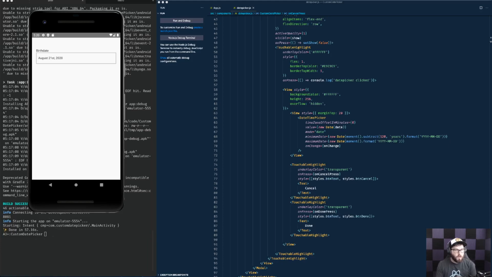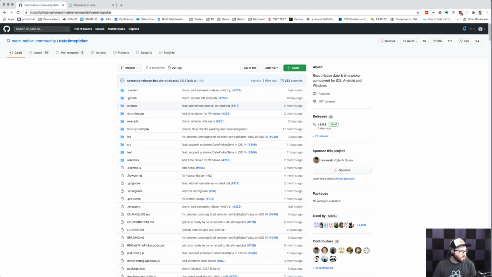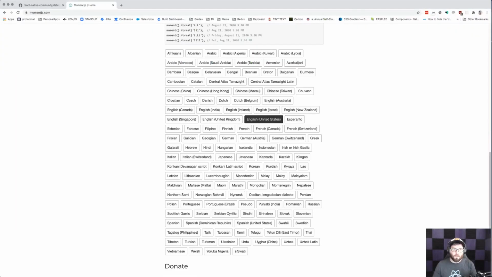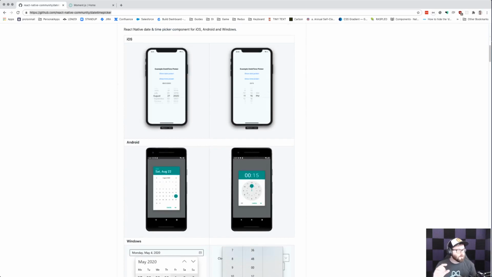And so whenever we click on this, we should expect it to show, where's our Chrome window? We should expect it to show the same thing down here. So on our iOS, we had the thing come up from the bottom, and so for Android, we should see the calendar view appear, correct?